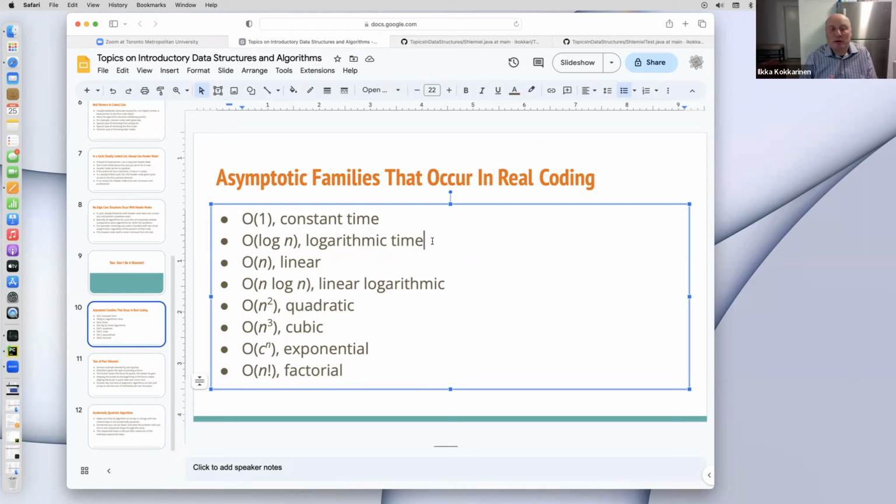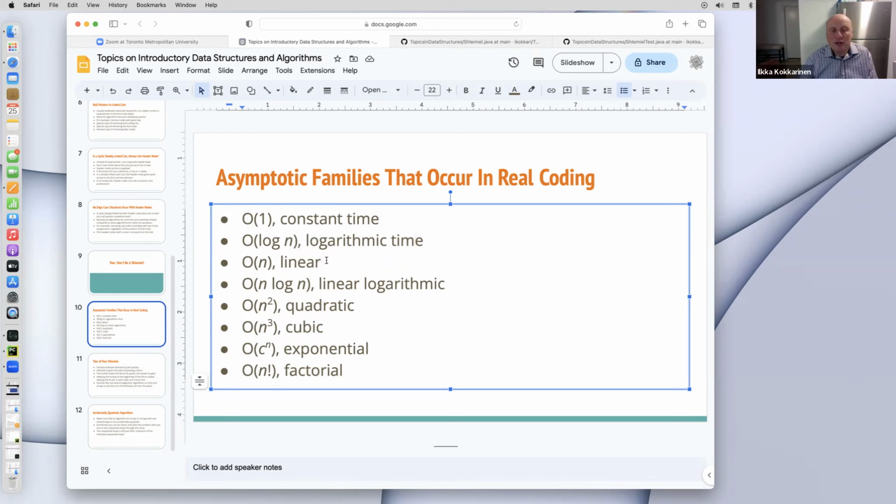You do some kind of constant time operation, maybe one comparison, and this comparison eliminates half of the elements from consideration. When you do log n repeated halvings, the n possibilities turn into one possibility, and either that's it or it's not it. For example, the binary search algorithm is the best known logarithmic time algorithm.